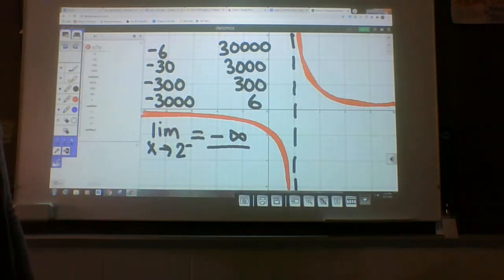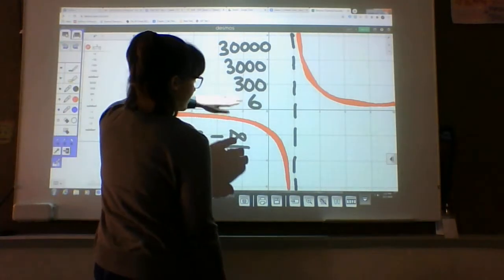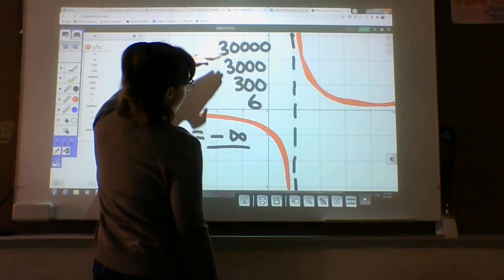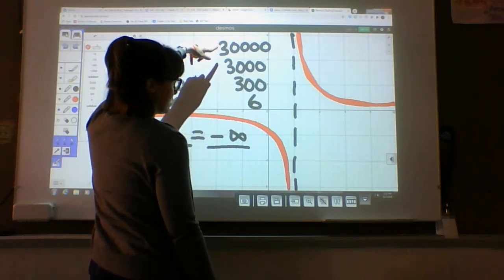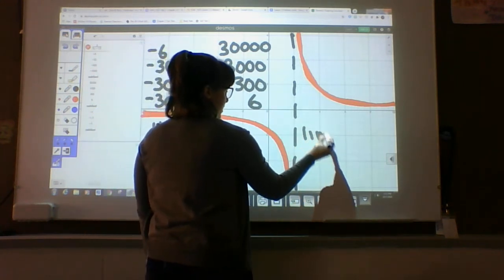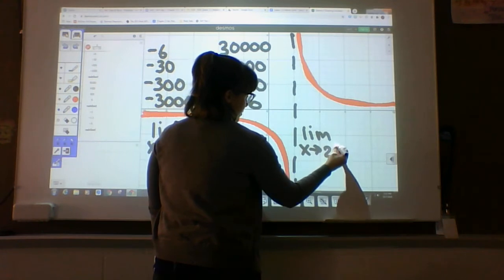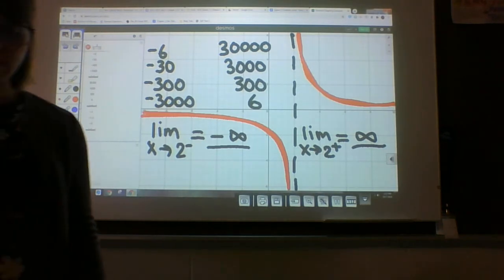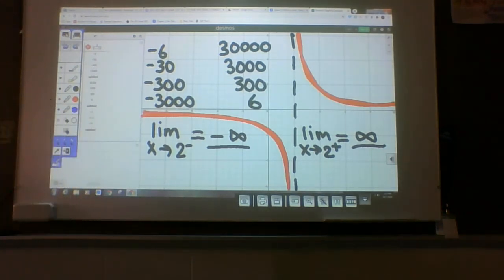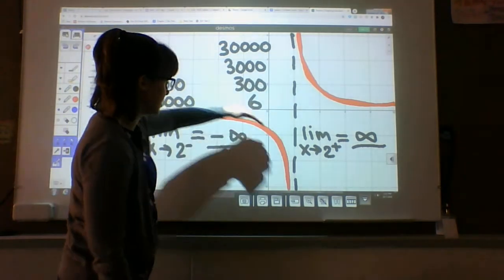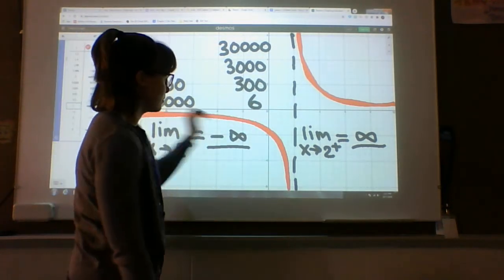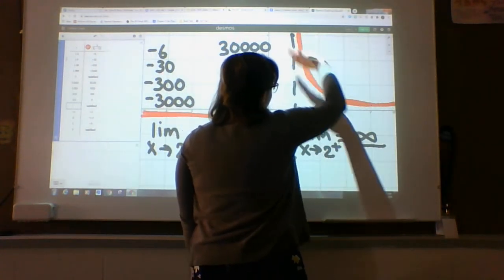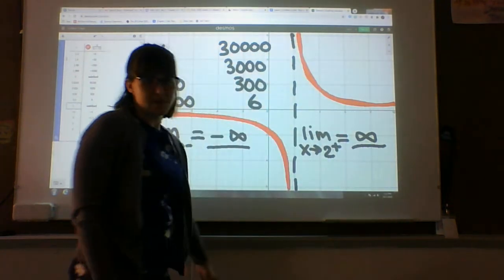All right, so then it says, what is the limit approaching from the right? Here, these are numbers from the right. This is further from 2. This is getting closer to 2. So as we get closer and closer to 2, our limit was positive infinity. So we're going to write the limit as x approaches 2 from the right is infinity. And like I said before, you can see that from the picture because we're coming in from the left, and it's going more and more down, more and more negative. Here we're coming in from the right, and it's going more and more up, more and more positive. So that's going towards positive infinity.